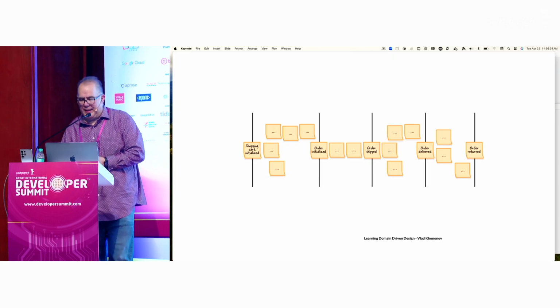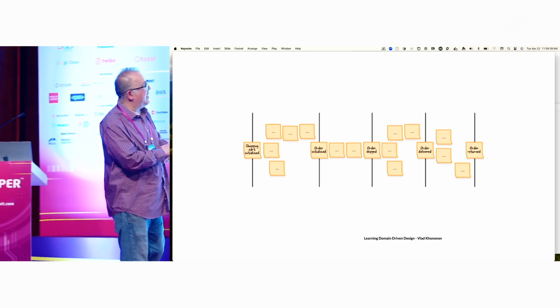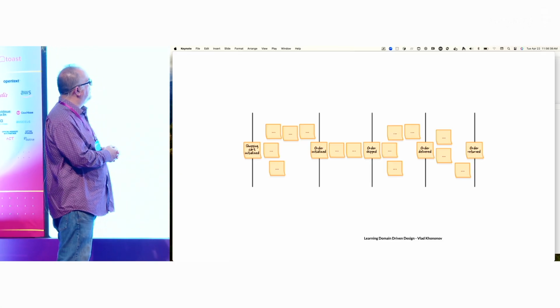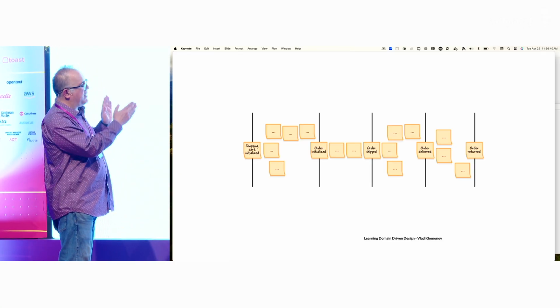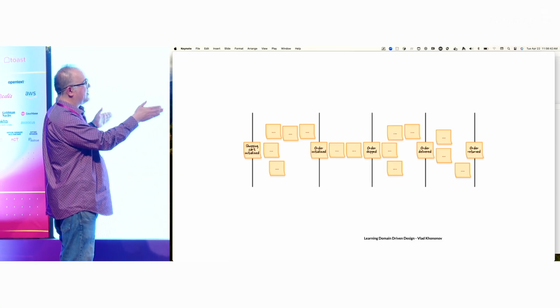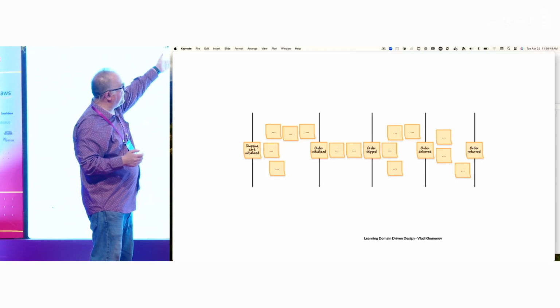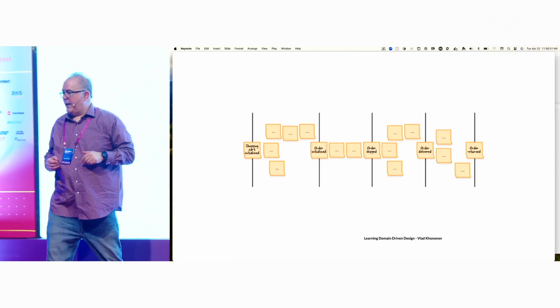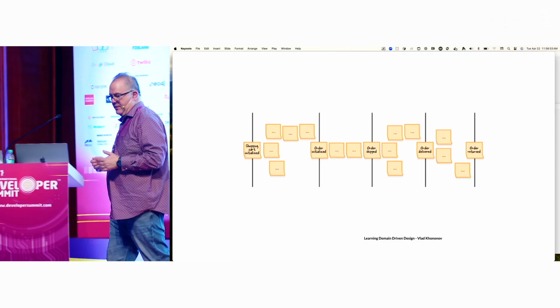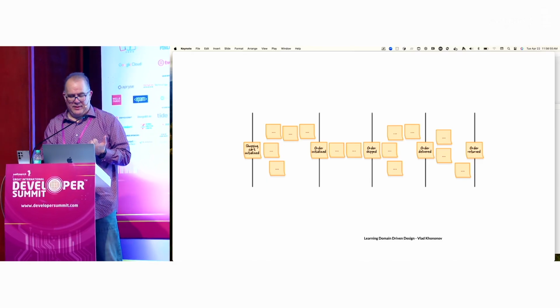But one of the really exciting things about doing this kind of event is this. There are going to be events that you will see that you recognize as, after that one point, a different team handles it. So shopping cart initialized. Who handles that?